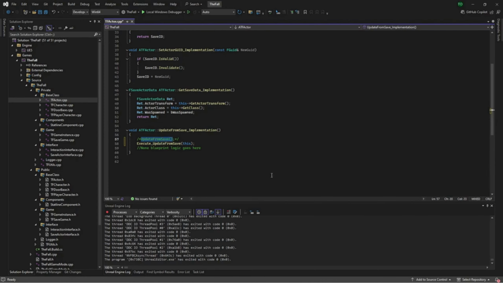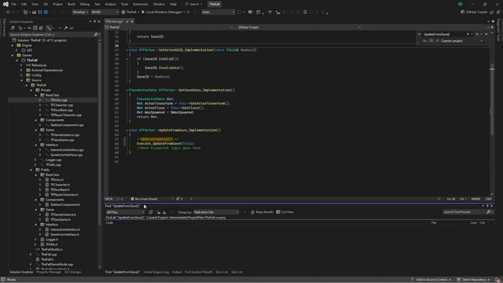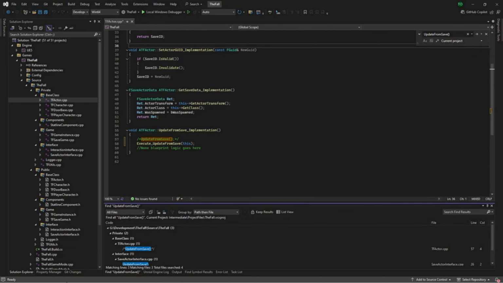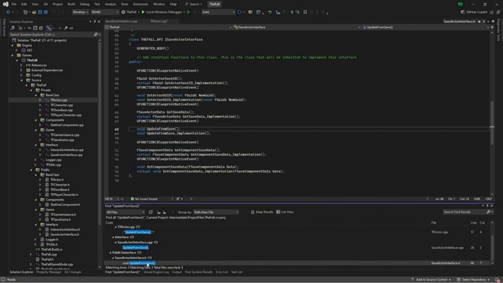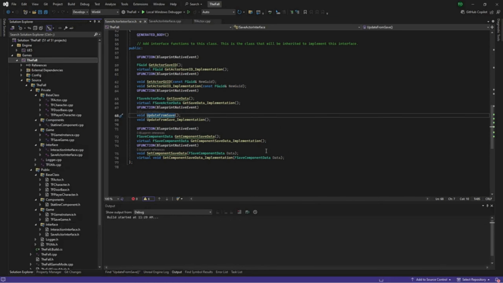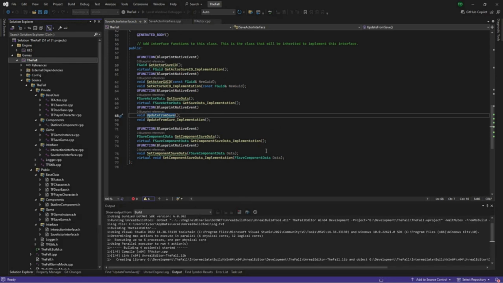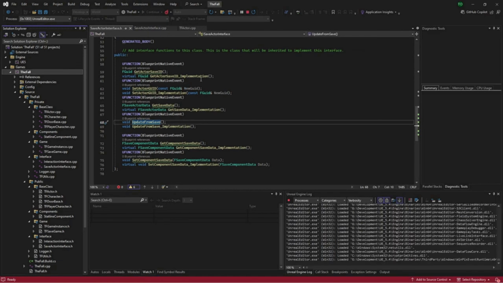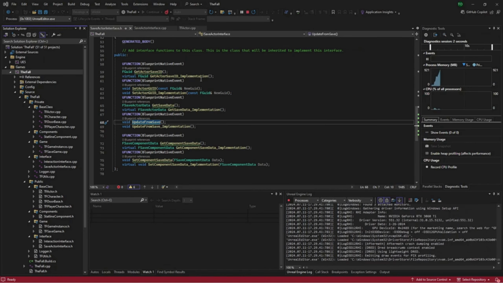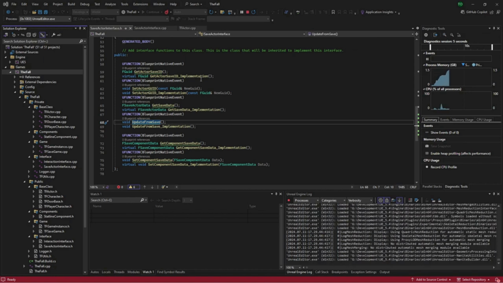Actually, I'm going to do a Control-F, find all in current project, and just make sure. So this is another way you can go through. So we've got that commented out. Let me do that. I'm going to leave that one there. I don't think that is the error. And then that's that. So let's do a quick build, and we're going to try again on this, and we'll just see if that fixes that error message. So build really quick, because all we did was make that one line code change, and the editor should launch very quickly this time because we were just in it. Yeah, it's already at 80%.